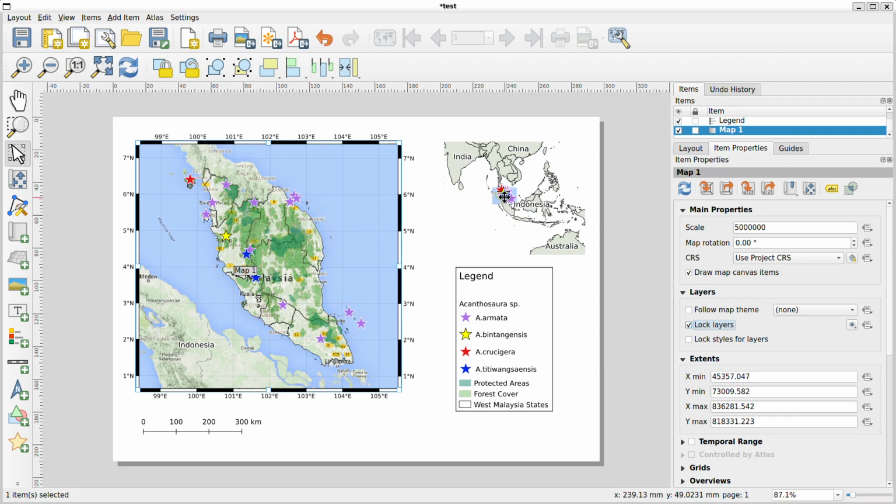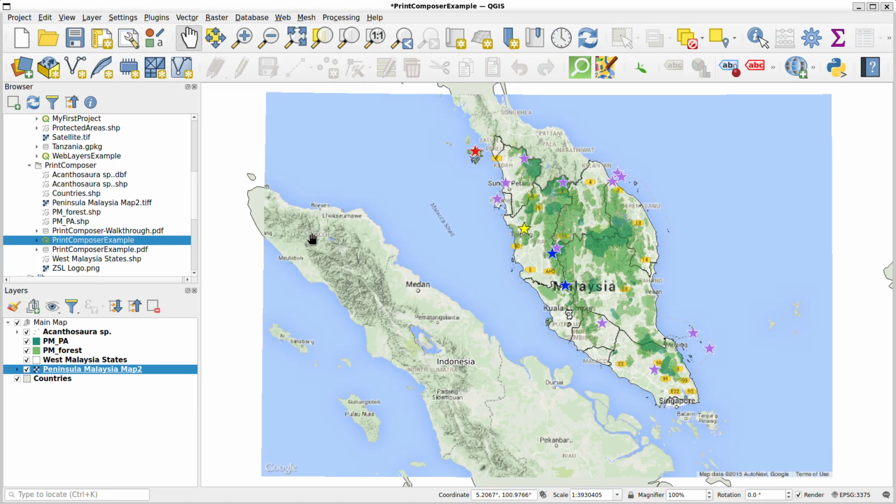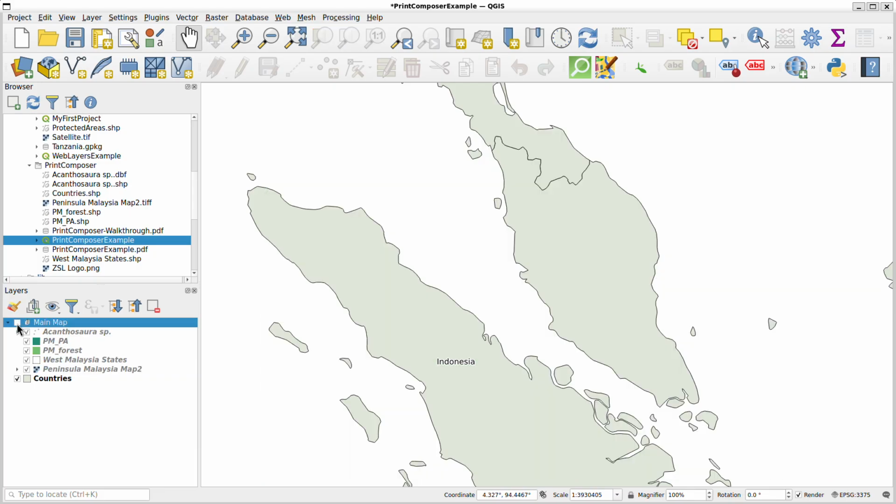What we need to do is turn off the stars and the kind of background. So let us flip over to QGIS. Here we go. And now all we need is the country layer, so we can turn off the main map layer.